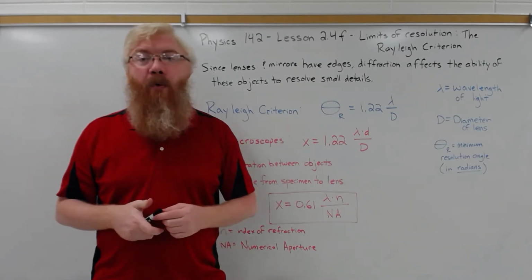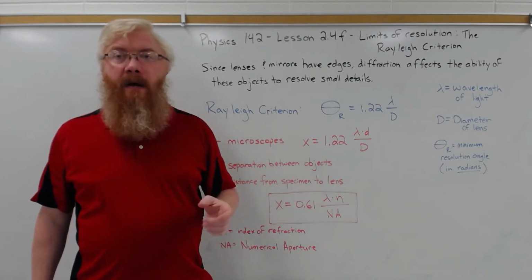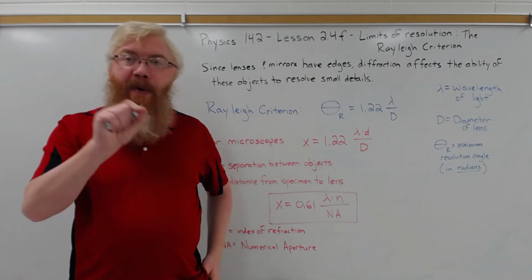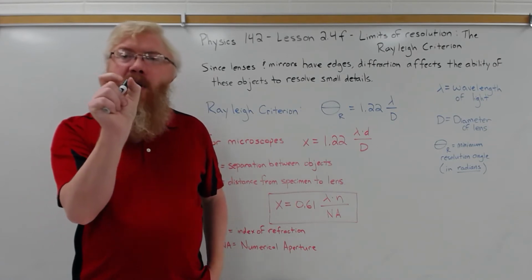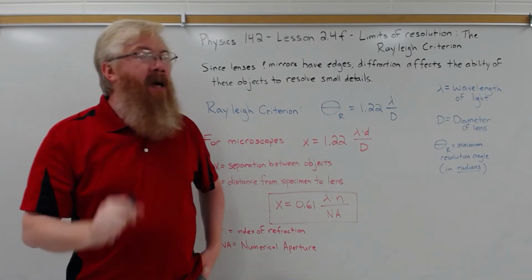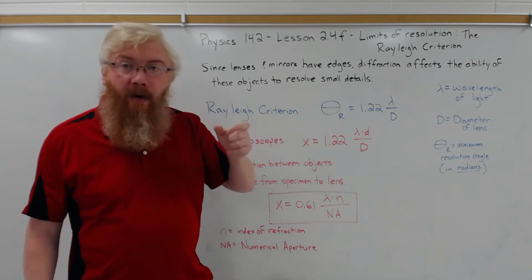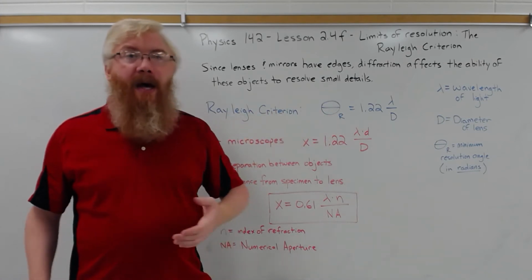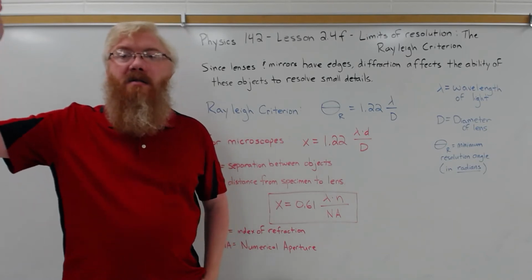Now that becomes important when we're looking at computer monitors or smartphones, right? Smartphones and computer monitors have pixels in them. Those pixels, if we can make them close enough together that we cannot see the individual pixels, if we make them closer together than our ability to resolve the angle, then we actually see, when we look at a television, when we look at our smartphone, a smooth image.